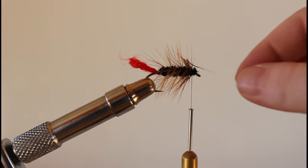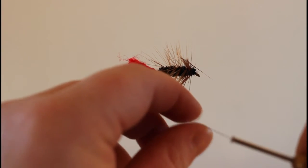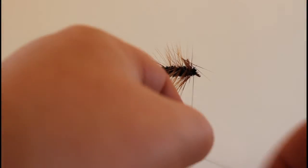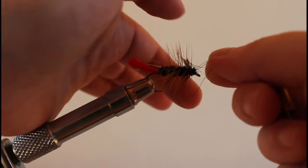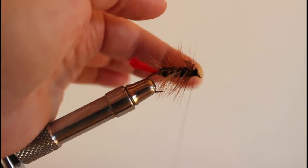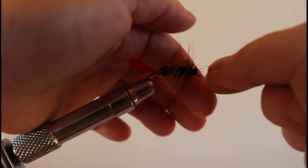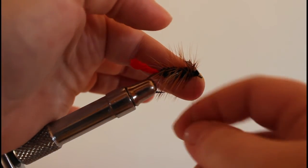Now we need to finish this fly with a finishing knot. So what we're going to do, we are going to make a loop like this. You're going to put this loop in, oops, let's try that again. Make a loop, put that loop behind the eye of the fly, hold it in place with one finger, and then cinch it up just like that. So we make a loop, see the loop, move the loop in behind the eye of the hook, holding it in place with the finger in behind, and slowly just cinch it up just like that.